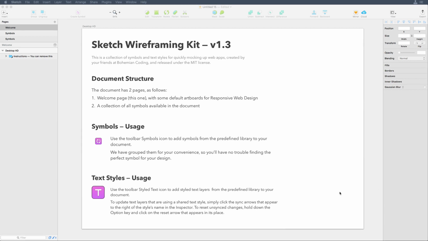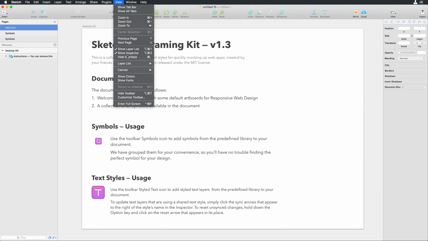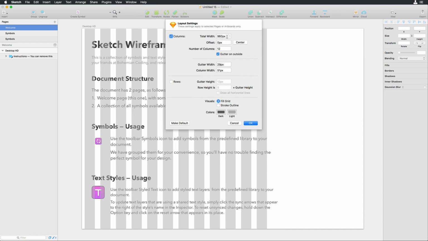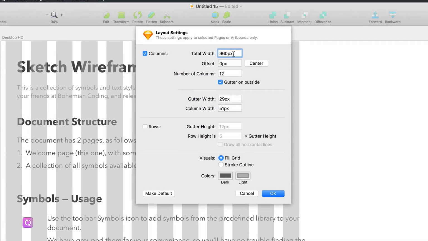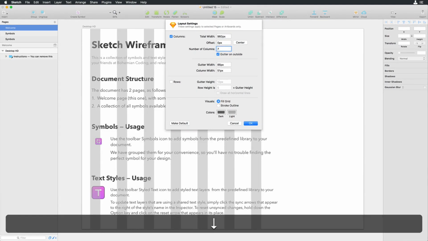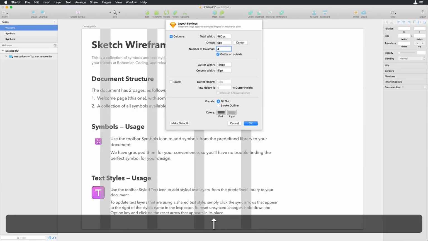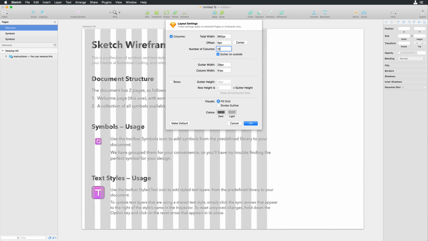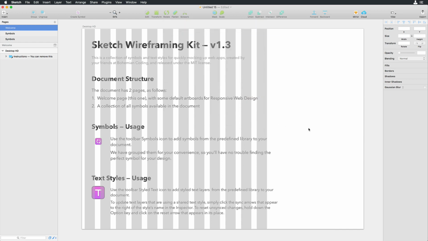If you open Layout Settings, you'll find a way to set up your own layout grid system, such as the famous 960 grid. So with this, setting up 2, 3, or 4 columns proportionally is as easy as snapping the layers to the grid.